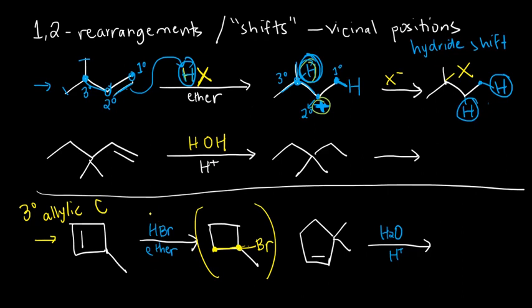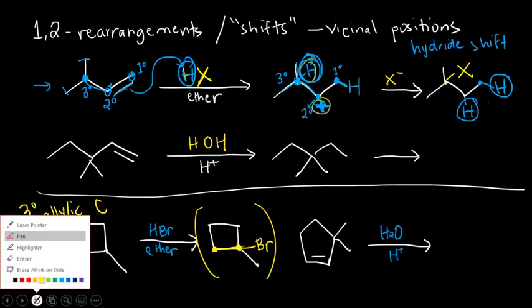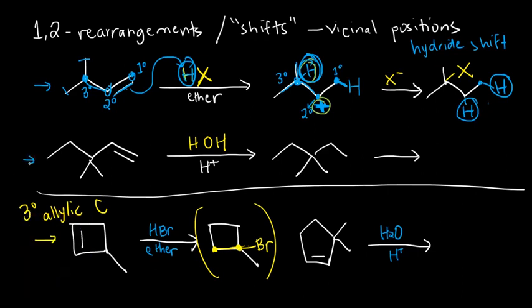Okay. Now, there's another type of shift which I will show you using this example. Before we proceed with the reaction, let's again assess the type of carbons that we have. This vinylic carbon is primary. This one is secondary. Now, look at the allylic carbon. This is a different type of carbon. It now has not just one, not just two, not just three, but four carbons around it. So this is what we call a quaternary carbon.